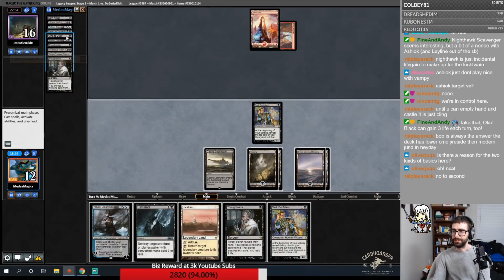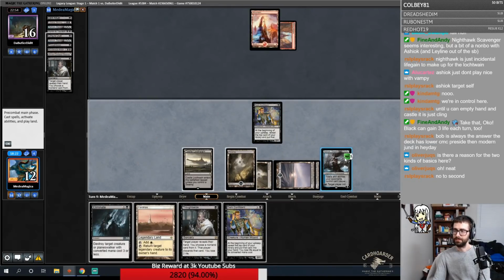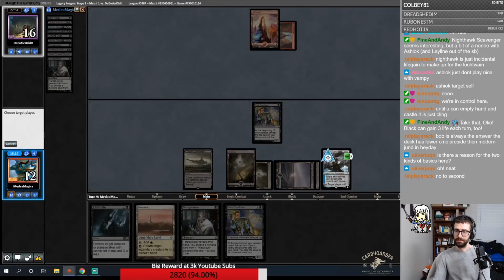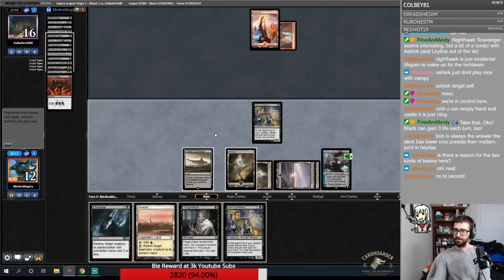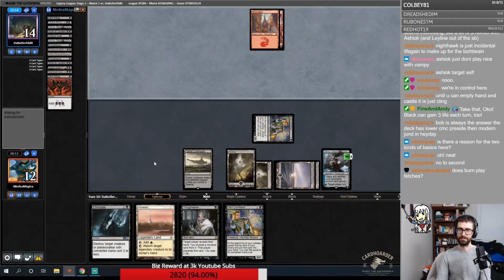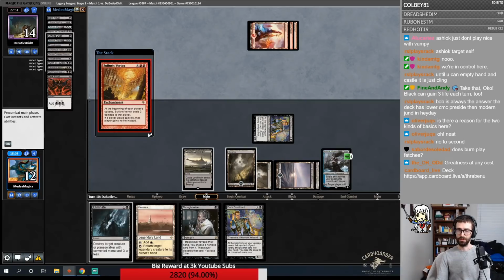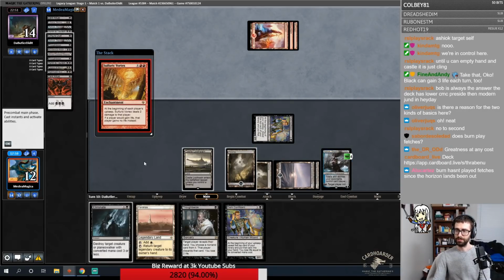Alright, there's a Murderous Rider in there I can eat. Probably not supposed to play this. The Ashiok stops my opponent from fetching. I'm going to go ahead and redeploy that. We're not going to play out Caracas here. Some burn decks play fetches. Not all. Yeah, see, this is what I wanted to avoid by making sure I always had an Ashiok on the table. Womp womp.